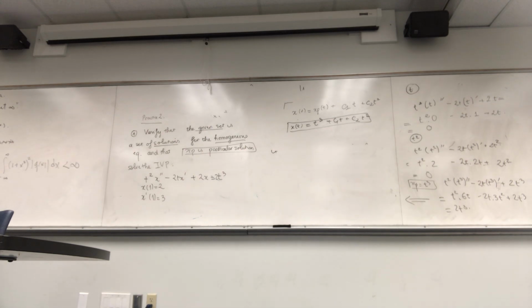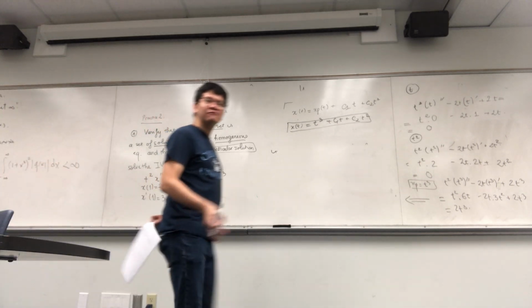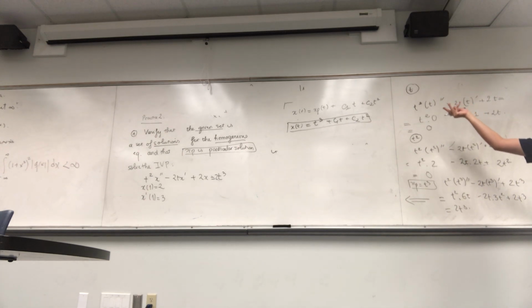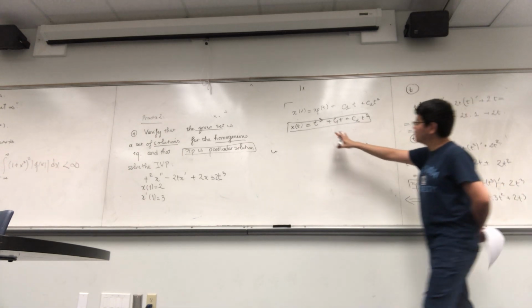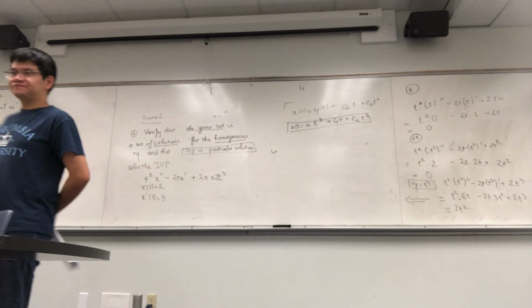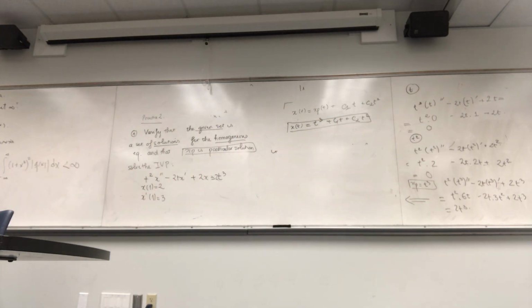Is it all right on the exam if we just write out that the general solution will be the form of the particular solution plus the solution to the associated homogeneous equation? We don't need to derive that by subtracting. No, you don't have to. You just write this formula. The derivation was to understand where the solution comes from. But in the exam, you just write out the general form of the solution. You don't have to prove it again. As long as you know how to compute it, it's fine.